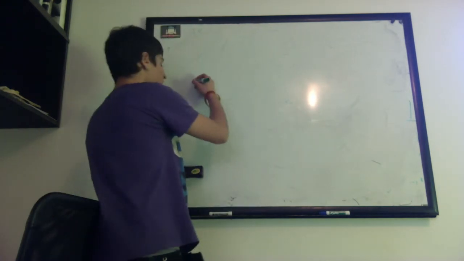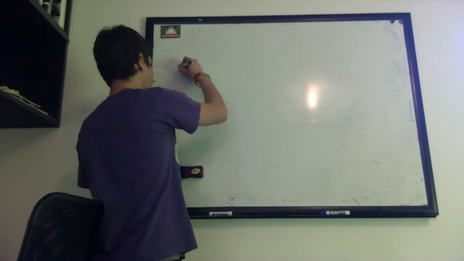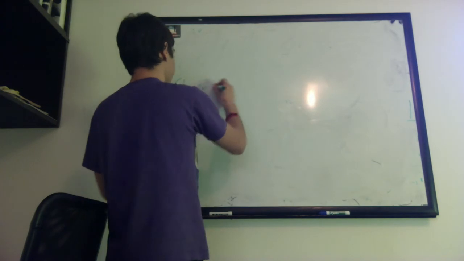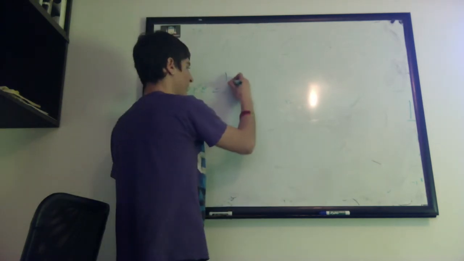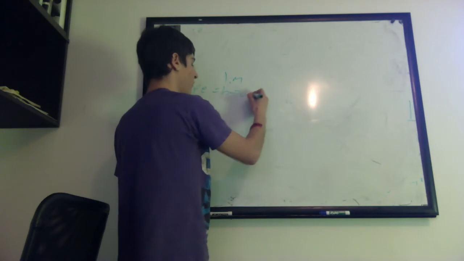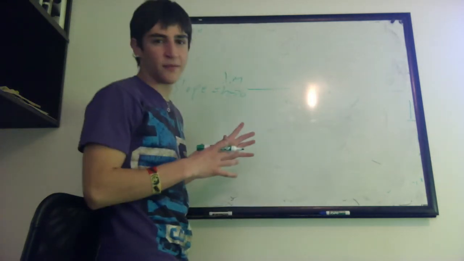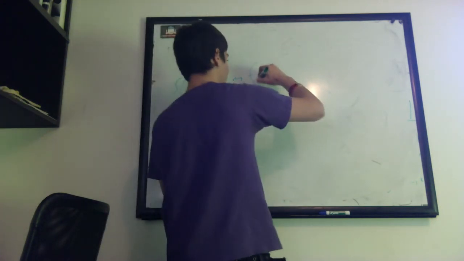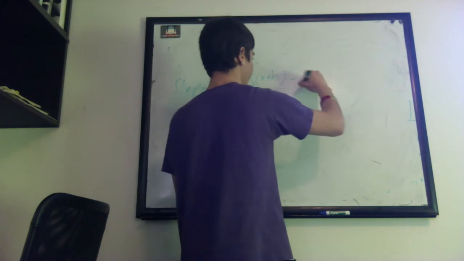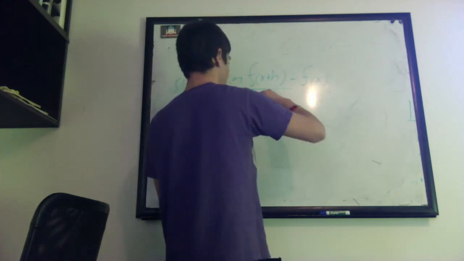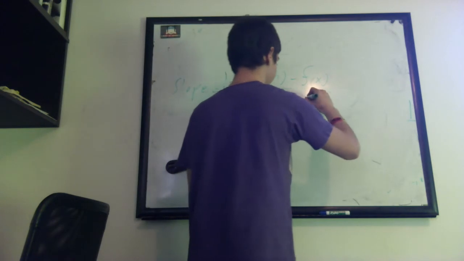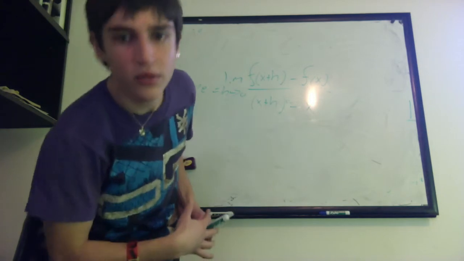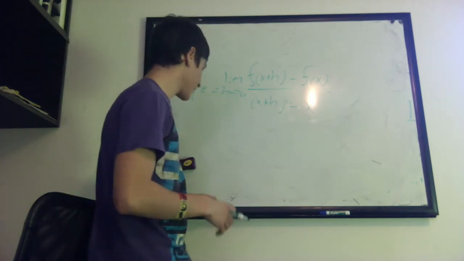Okay. So the derivative, okay, I'm going to spell this wrong, so I'm not even going to try. I'll just say slope, because I know how to spell that. The slope is equal to, now we know about limits, so we can use them. The limit as h goes to 0 of, delta means your final minus your initial. So f of x plus h minus f of x, over x plus h minus x. And you might be like, hey, where did this crazy formula come from? I don't even think you could see the board. Whatever. Okay. I'm going to use black.